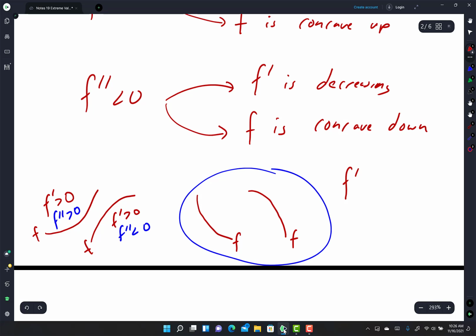On this one here, on both of these situations, f prime is negative. Chavez, how do you know f prime is negative? Left to right, is this graph going down? Yes. But this one right here is concave up. So if it's concave up, that means the second derivative is positive. And you can kind of see, even though f prime is negative, notice negative 10, negative 8, negative 5. I can see that my f prime is increasing, which means f prime prime is positive. And on this one, it's getting more and more negative, so this one's concave down, so this one's f prime is negative.